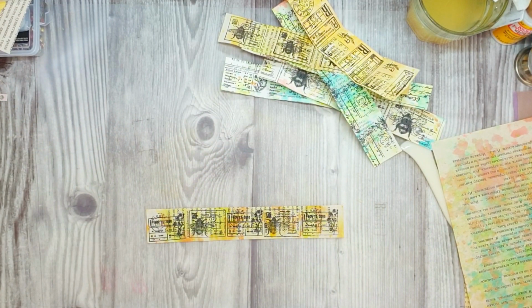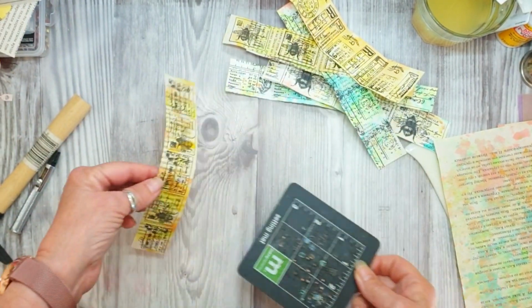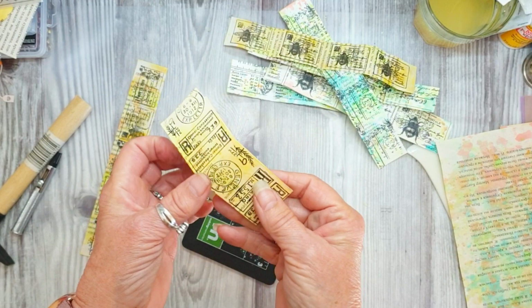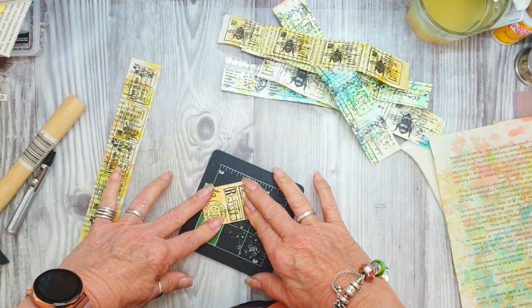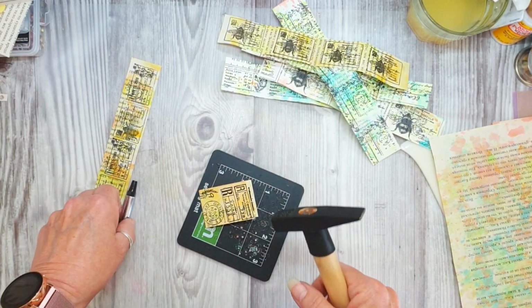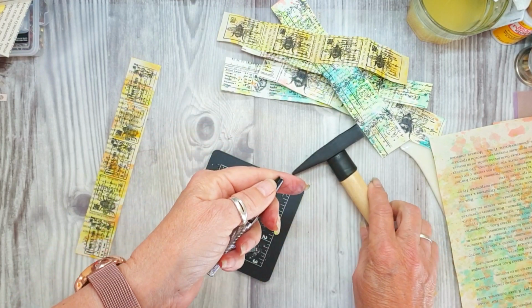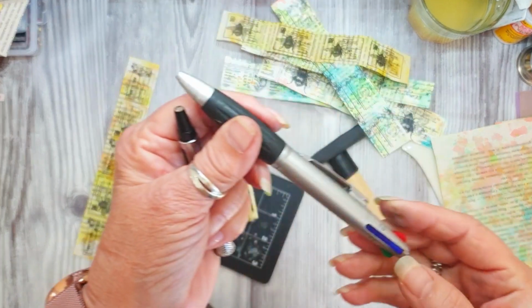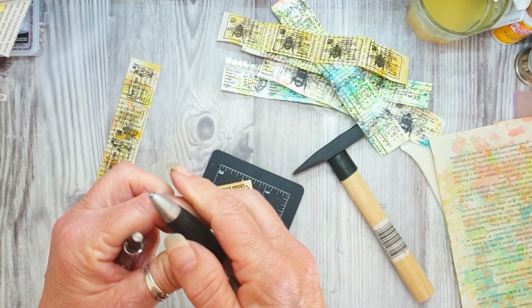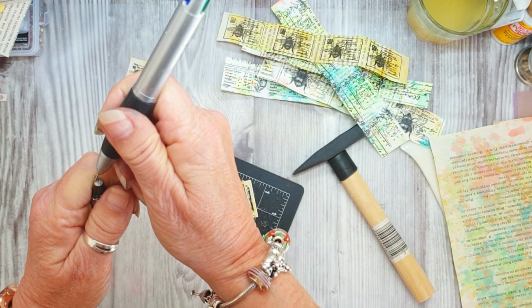So, as I said, I don't have a crocodile, which would be a lot easier, or, you know, something that punches holes, but I don't have one, so I have to use my eyelet setter. So this is the hole, and what I'm going to do is I'm just going to try and clean it out a little bit, because obviously the little bits get stuck in.